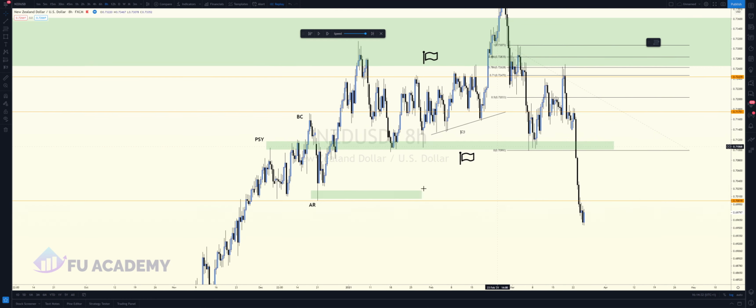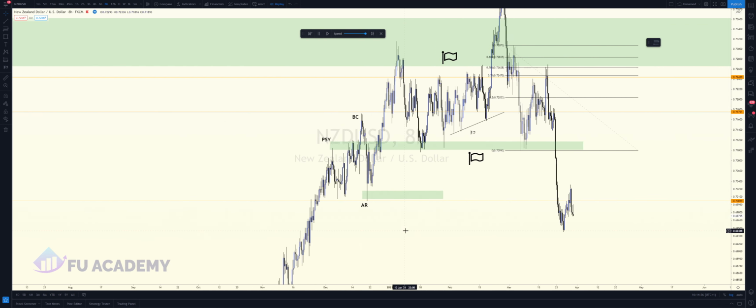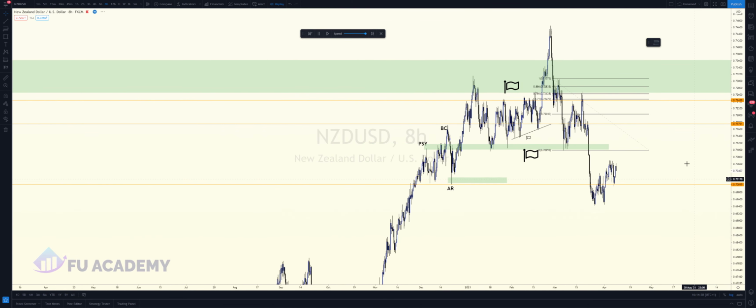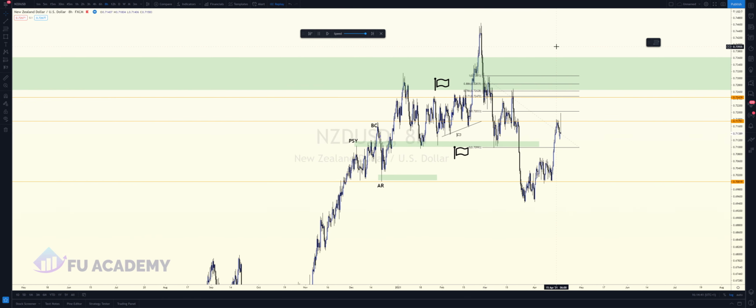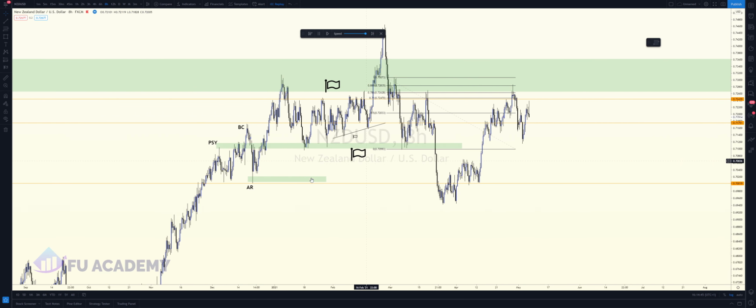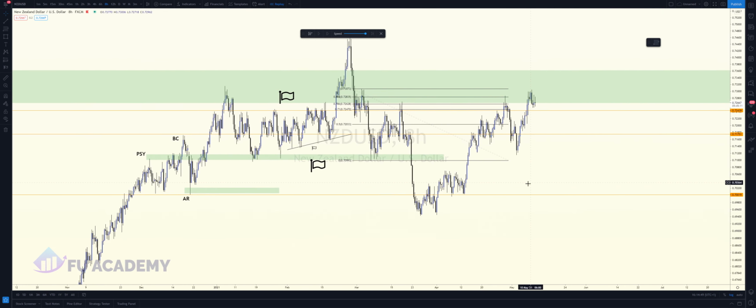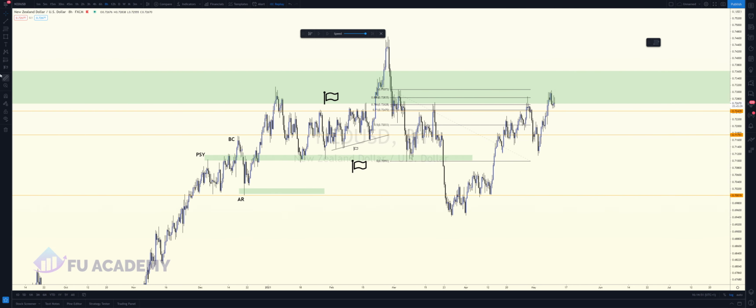You can see that more in the 8-hour time frame. Cleared the liquidity right here. And then look what the market did after that. It retraced. So you can see initially it came up straight away. So you can see how we were able to capitalize on that sell right here off that distribution. 300 pips.